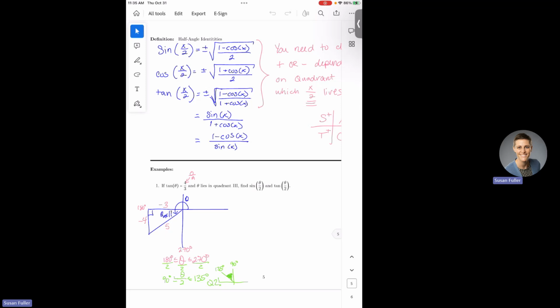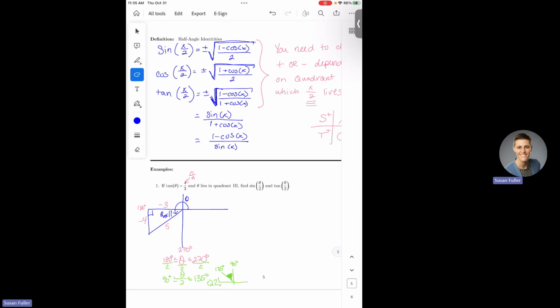And I had a couple questions after class, so I do want to clarify that in these identities, this entire fraction is underneath the radical in all of these. So in the top one, that 2 is also in the radical. In the cosine of x over 2, this 2 is under the radical. And in the tangent of x over 2, both the numerator and denominator are inside of that square root. So I want to clarify that whole fraction is underneath those radicals. That's going to change what you have. So make sure you get that whole fraction underneath the radical.